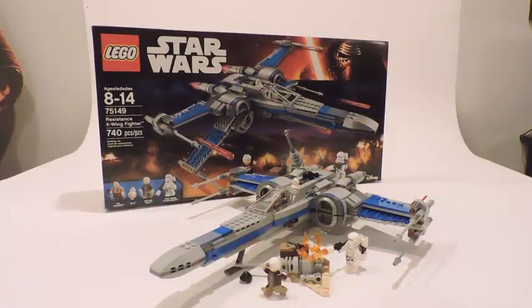And we get gray minifigures. We get the First Order Flame Trooper again, which we haven't gotten in quite a while. The last time we got him was the First Order Transporter back in 2015 with Captain Phasma and all that. And so we haven't gotten one since, and this is a great opportunity to get another Flame Trooper. We get Poe Dameron in his new version. We get BB-8 again. Always great to have again. And we also get Lor San Tekka, which was a highly anticipated minifigure for LEGO Star Wars. And so I think the set's worth the $80 basically.